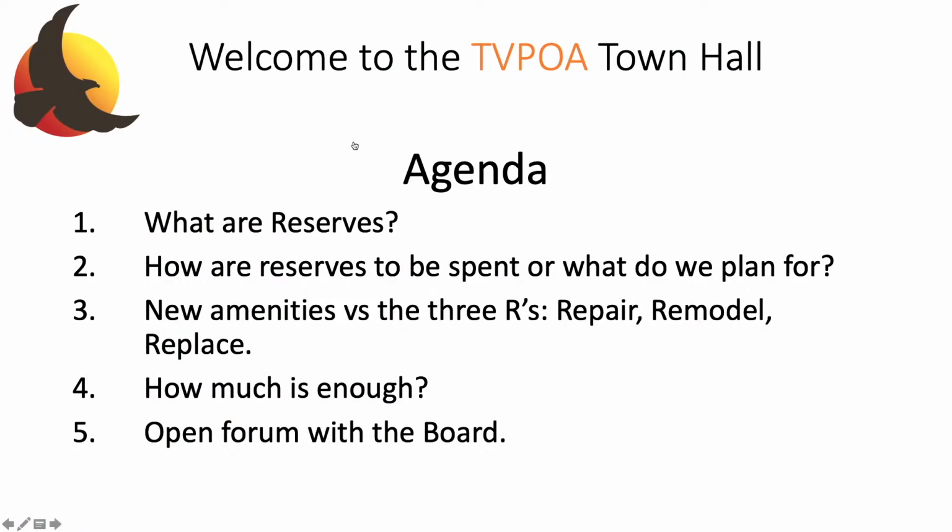The first two are, how do we fund it? How do we decide this is going to be a reserve expenditure? The general, and I emphasize general, rule is, if it costs more than $10,000 or it's going to last more than 3 years, it's a reserve. We can argue and debate whether those seem too big or too small, but those are the general parameters that almost all HOAs approach reserves from, regardless of their budget or size.